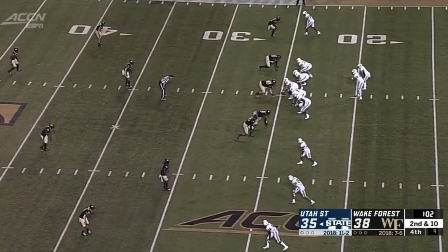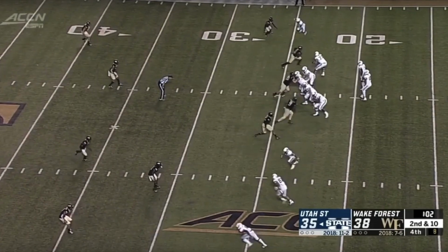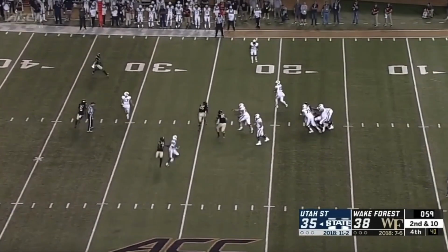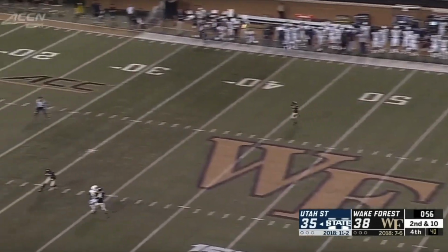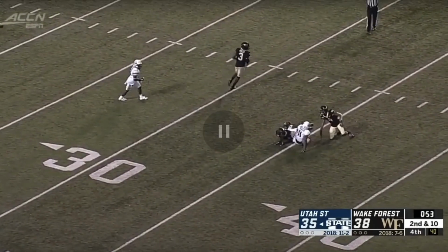interception. And on this next play, so now it's 2nd and 10, he made a bad decision. Okay, let's learn from it, move on. Instead, once again, he's here, gets some pressure, gets out of it, but once again, he's looking across the field, makes not great form, and just chucks it up and throws it into double coverage for yet another near interception.